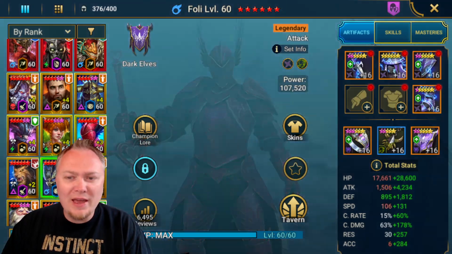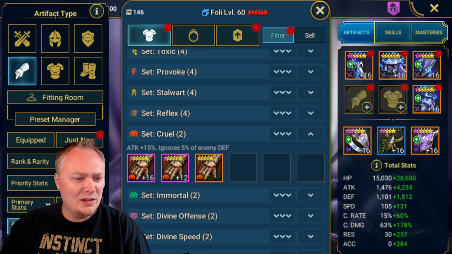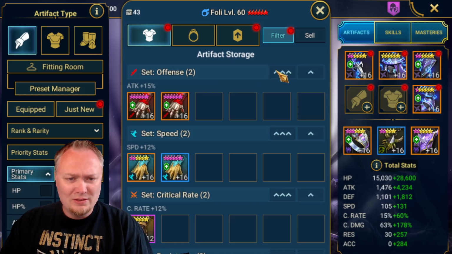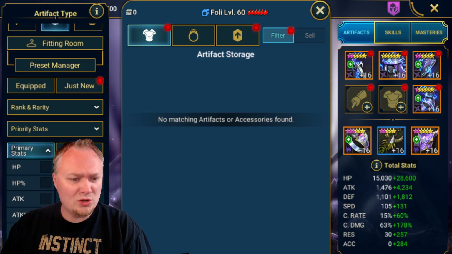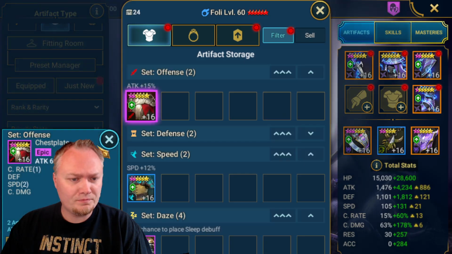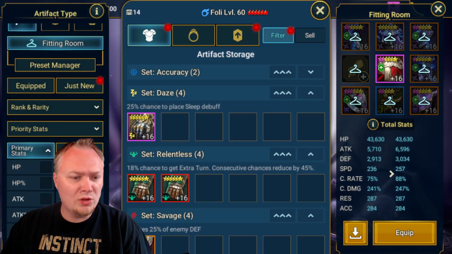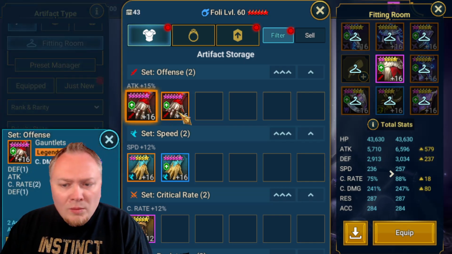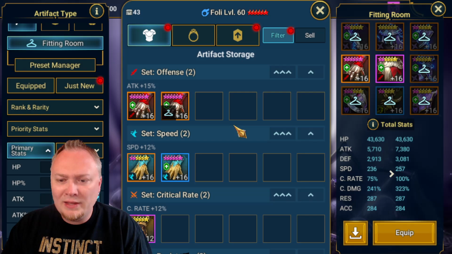Okay, so then I'm going to need to replace the gear on Foley. So I'm going to need to find new crit damage gloves. It appears maybe we need to start with the chest. On Foley, maybe I could just do the offense set. That would work, or that would work. I kind of like that.